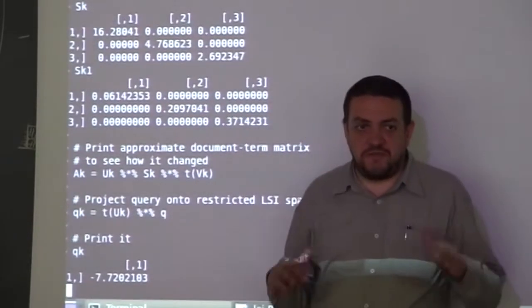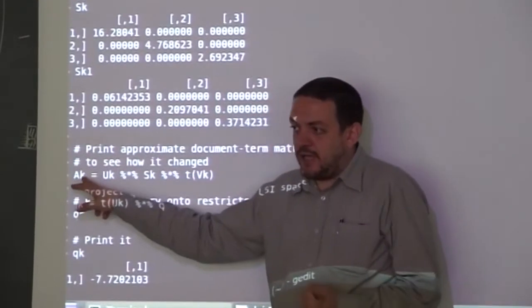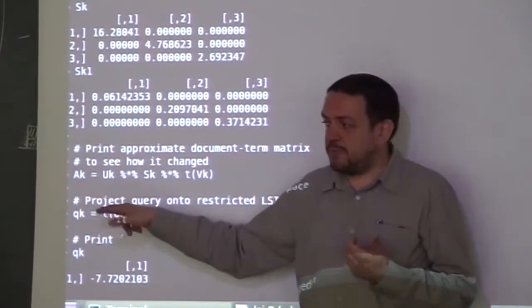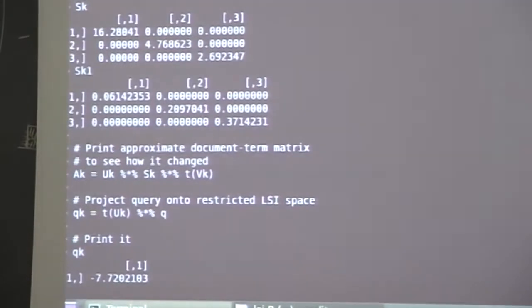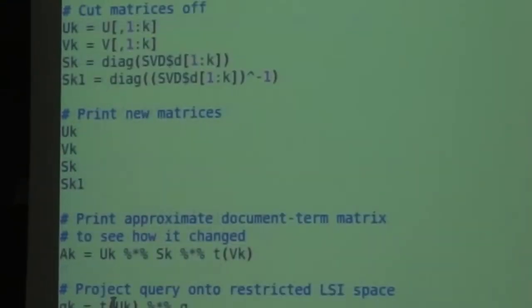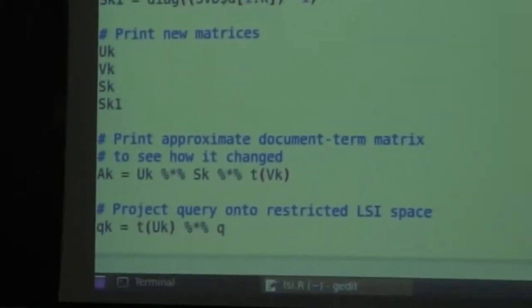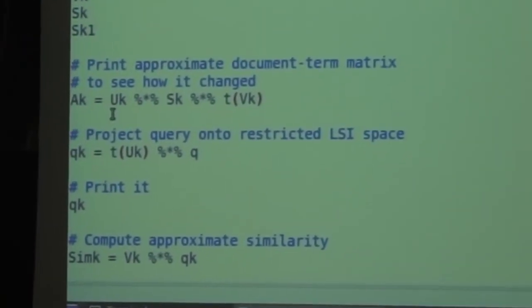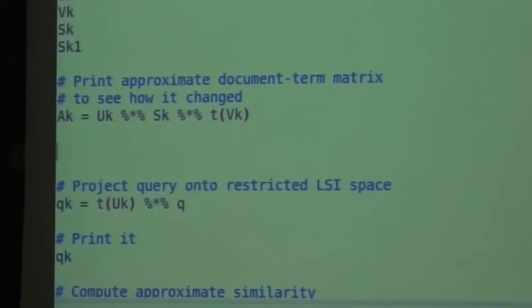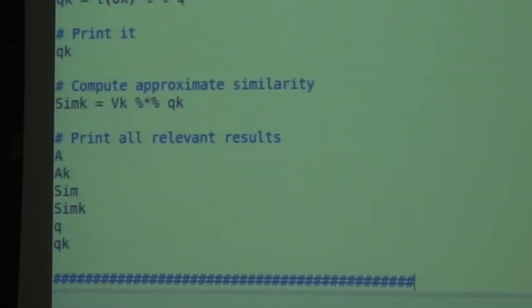The whole purpose of this method is to never go back to A to make computations. So we don't need to compute it. But just to see how it changed, let me print it. After defining A_k, let's print it. Oh, actually, it was printed down here, but okay.